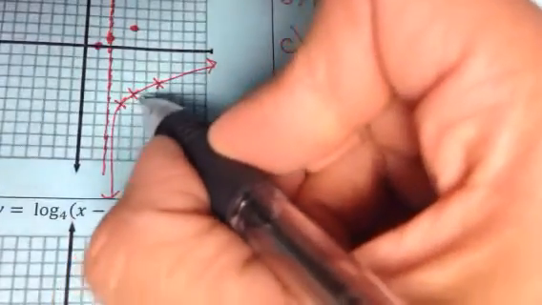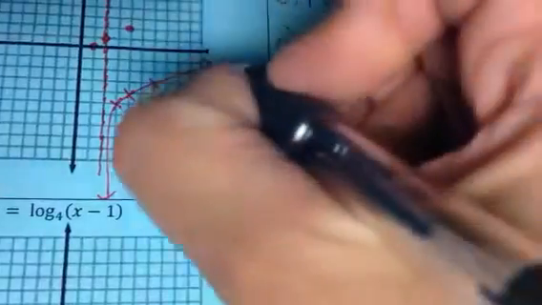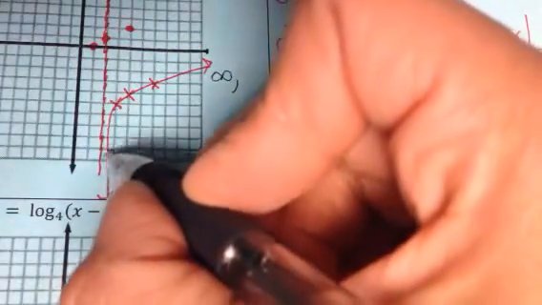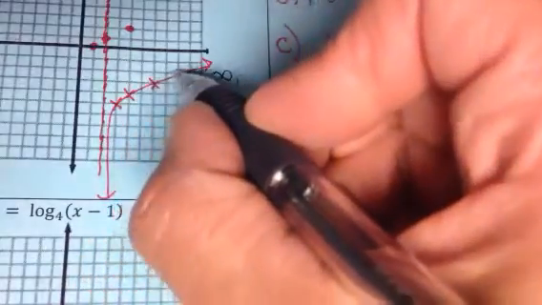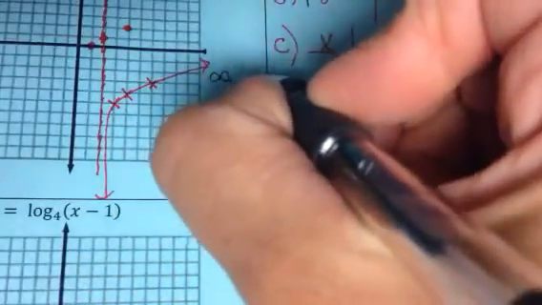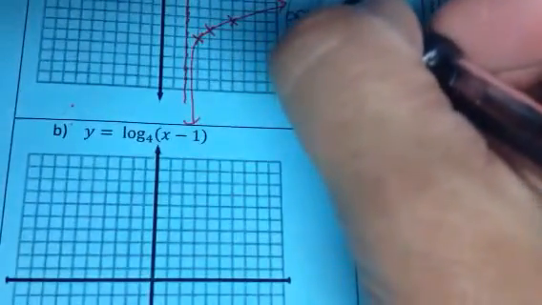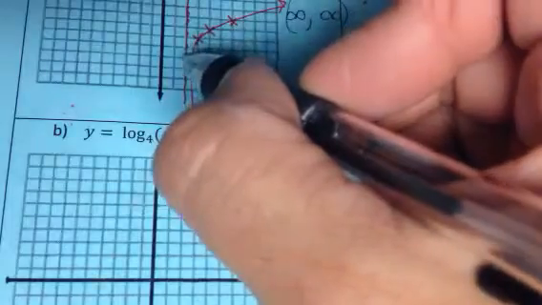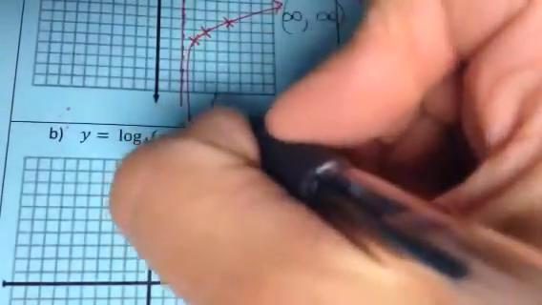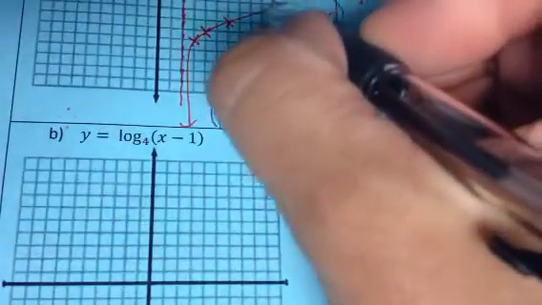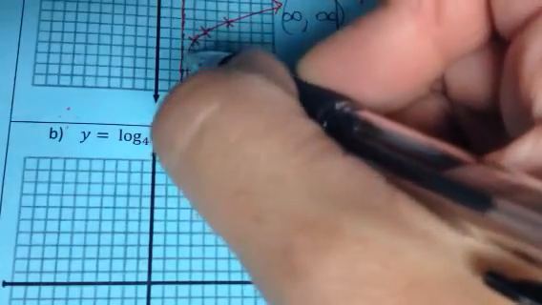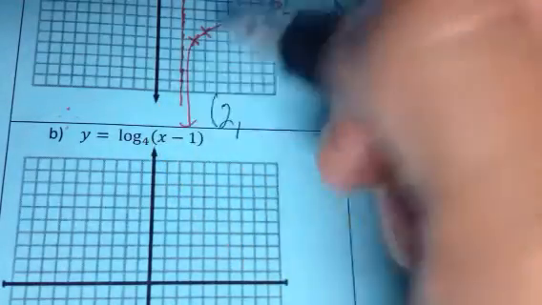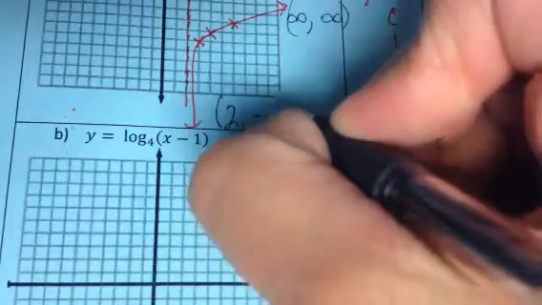So as I go to the right, X is getting bigger. It's not getting stopped by anything, so it's infinity. And as I go to the right, Y is also going up, and it's not getting stopped by anything. So there's my X and Y. When I do the left side, as I go to the left, the X's are getting smaller, but they do get stopped. They get stopped by this wall of 2. And then as I go to the left, they might get stopped by the wall, but the Y's still keep going smaller and smaller and smaller, so I put negative infinity.